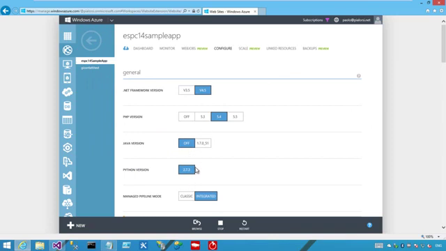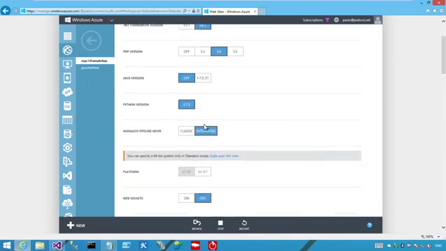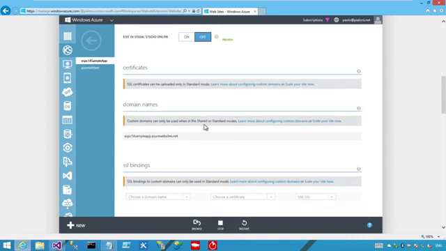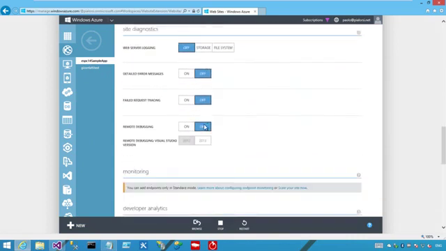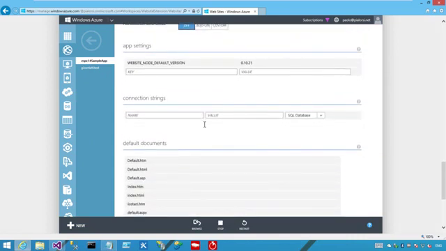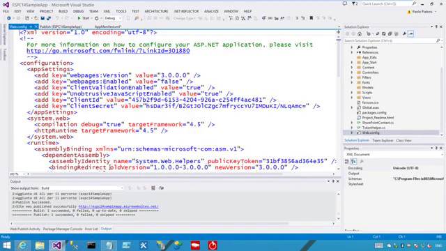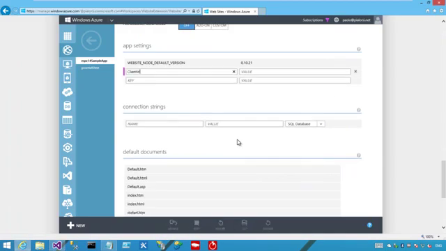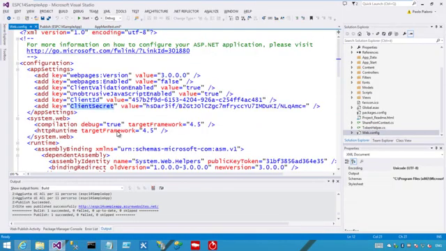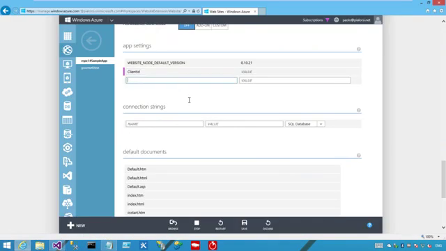Here you can see a bunch of configuration options, including some URLs, the App Settings section. So here I have to configure the client ID and the client secret that I want to use in the configuration of my website. First of all, provide the client ID, which is called this way, and the client secret, which is called this way.